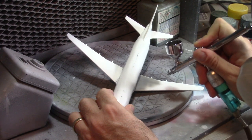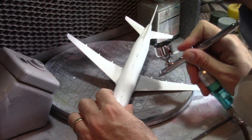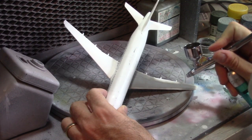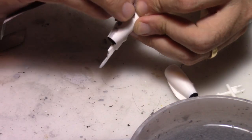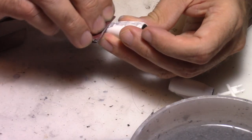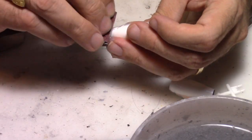So we put the plane in the paint booth, and now it's time to paint the korga, which is the inside part of those wings. For that, it's a mix of dark gray and metallic paint. While the paint is curing, it was time to sand down and remove the extra putty on the engines.